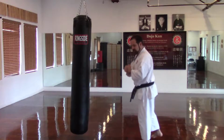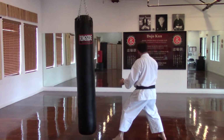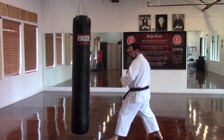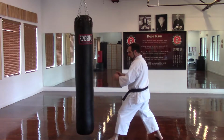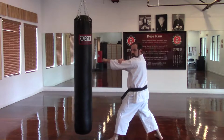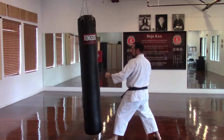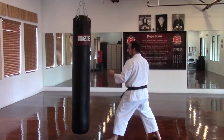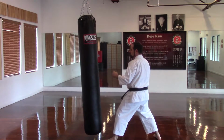Full speed now. Drive your body into the target without moving your feet. We're using our hips, our knees, and then turning our shoulder into the target. Look right down the barrel of your arm. I'm going to do 10 without counting. Right? Hajime.